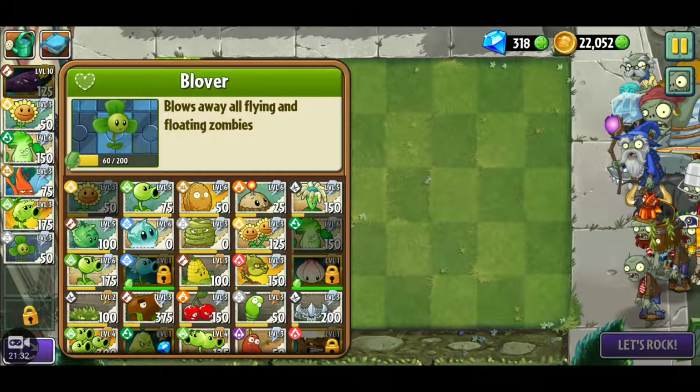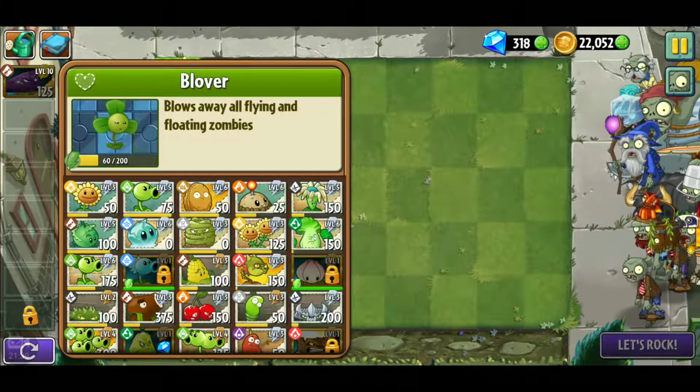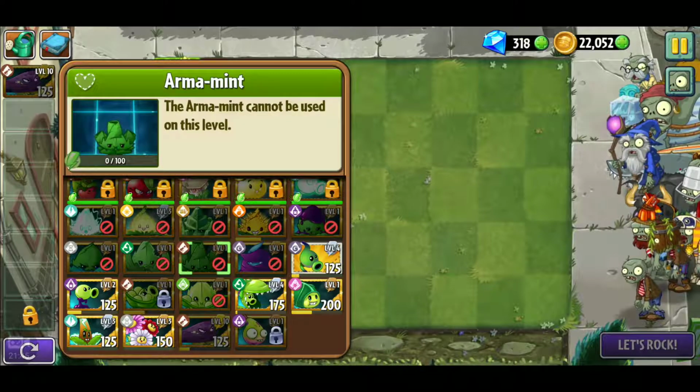Hold up, guys. I'll be right back. I need to fix my bed. Alright, guys. I'm back. This is a pick your plant level, and I'm not sure, but your Blastberry Vine's at level 10. Thank goodness. So I can use my... What? I can't use it?